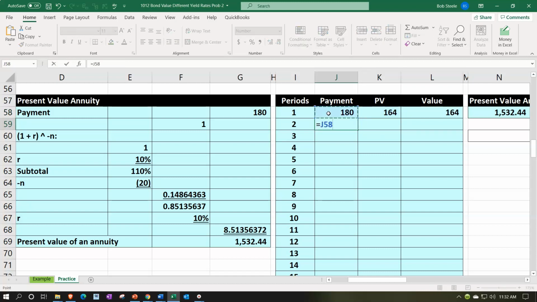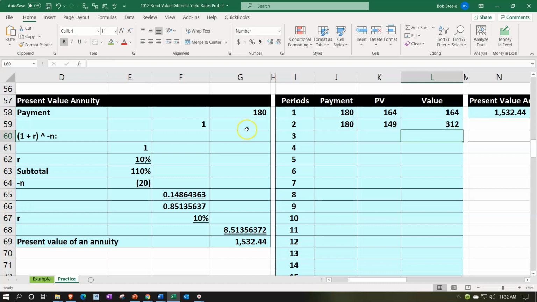Let's do it again. Payment's going to be the same because it's an annuity that we're present valuing 1. And then this is going to be negative PV, shift 9, rate is going to be the 10%, comma, number of periods now 2 because it's 2 periods out, comma, comma, because it's not an annuity, and then the future value is 180. Then we'll copy the last present value that we took back to the second year present value that we took back, and then we're going to do this all the way down.